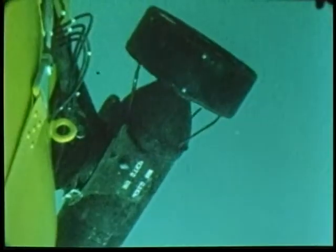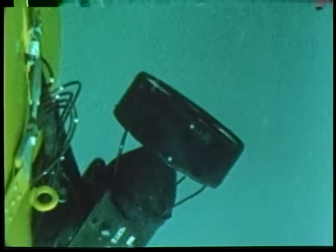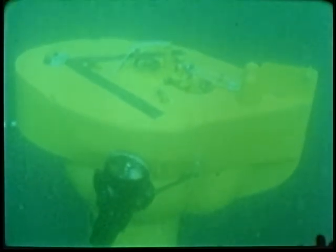Two motors, located one on each side of the vehicle, can pivot simultaneously or separately about the vehicle's lateral axis. The submersible is maneuvered by altering the speed of these motors and the angle of each propeller. In fact, Deep Jeep's flight through liquid space is much like that of a helicopter.